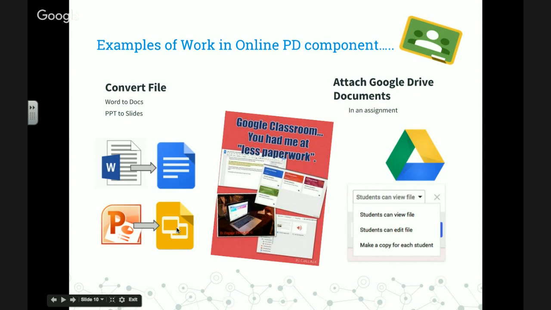Because we know that one of the things that's really nice about Google Classroom is whenever you're not using paper. Using everything digital is very nice. And then also it's very important to be using the feature whether students can just view the file, students can edit the file, they could be working collaboratively on something, or making it for each student.